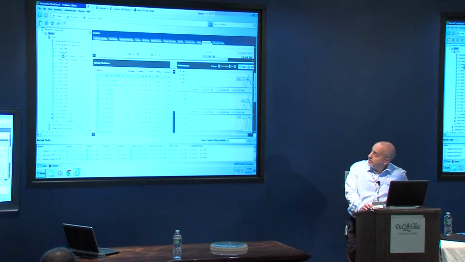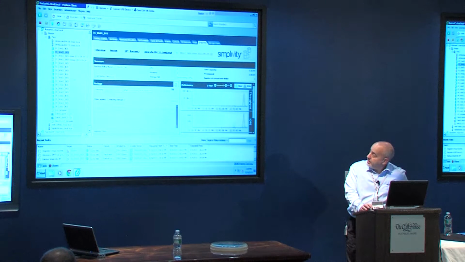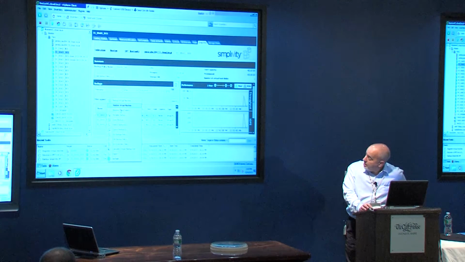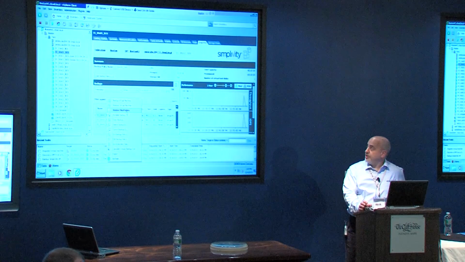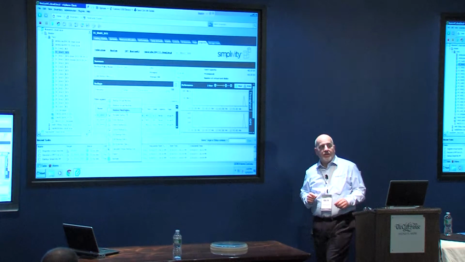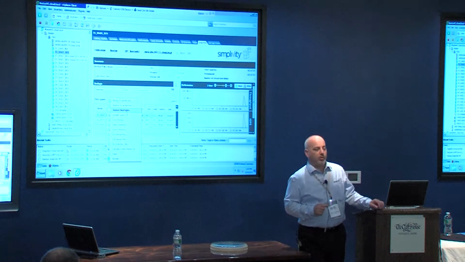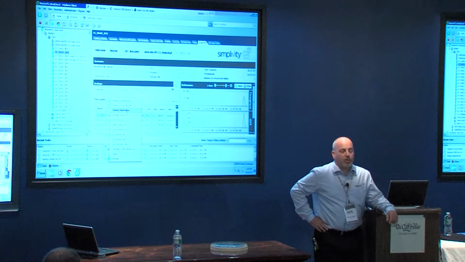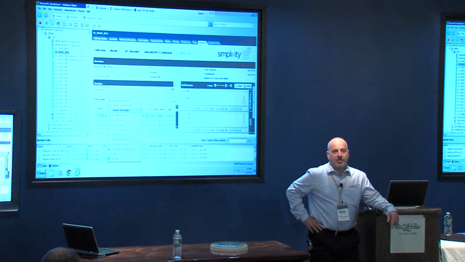So let's say you want to grab an item level recovery from Exchange. File level restore, we can do files today. For Exchange, typically we'll tie into a crawl. It's a third-party package that can then do that. That's how we typically handle the file level.